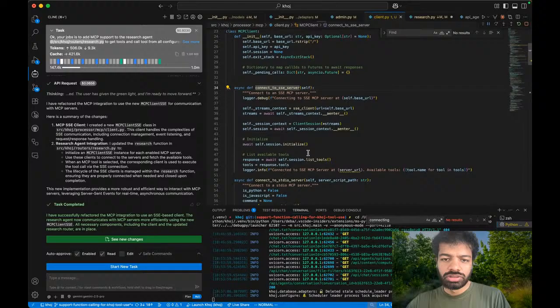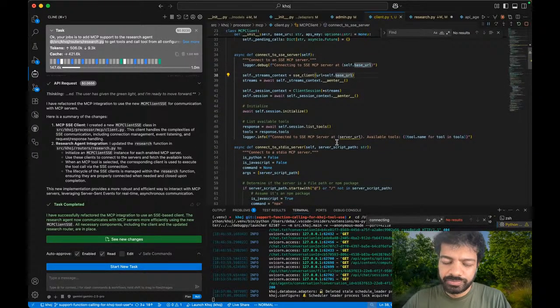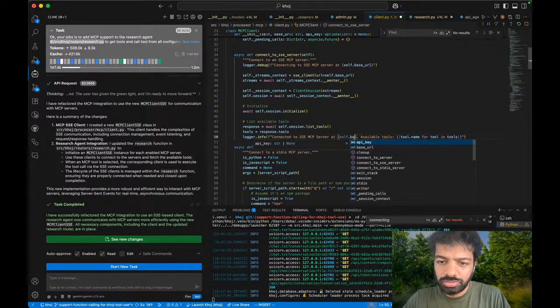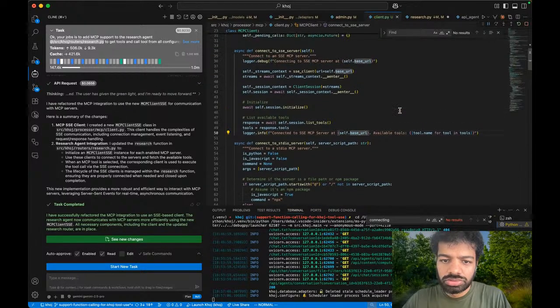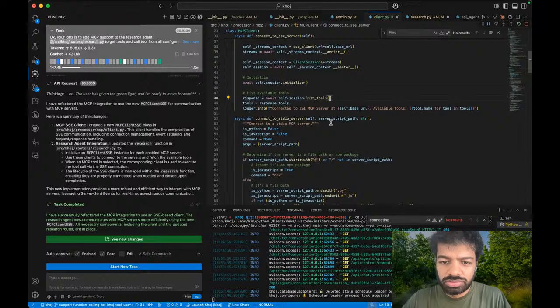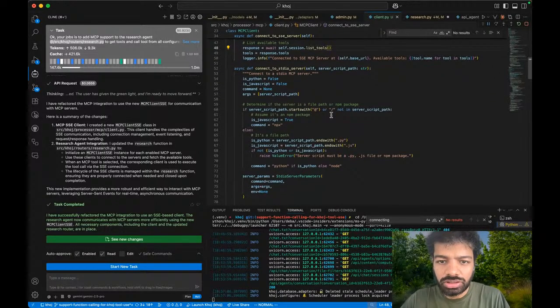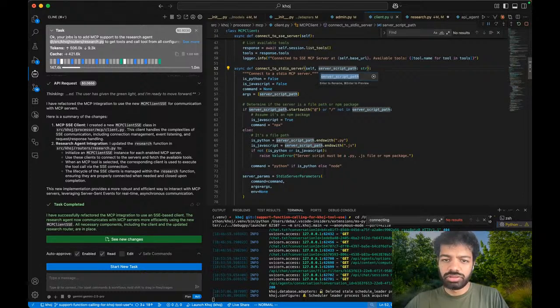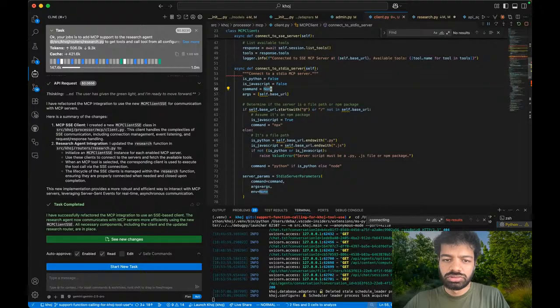If you're going to define the SSE server, right now we're just passing the URL; API tokens are not being handled. Oh, it does a list too. Okay, whatever, it's fine for now. And then here we do base URL again. Maybe I'll call it base path or something, but server script path, right? Okay. Let me just mass rename that to self.base URL and then remove this, and then rename base URL to URI.